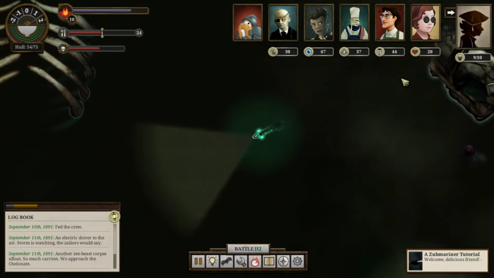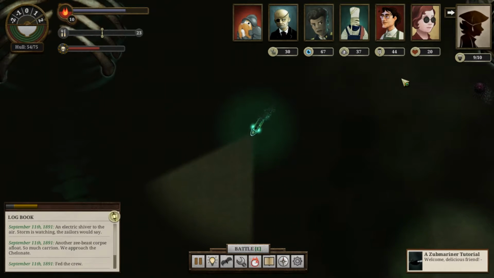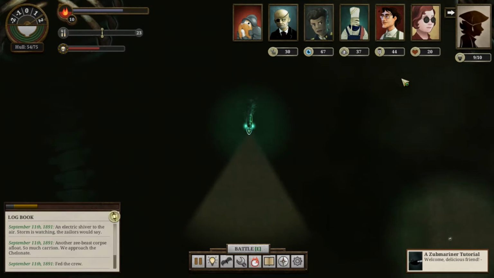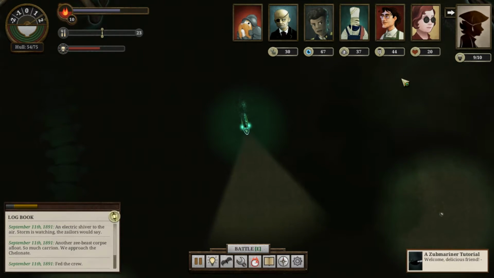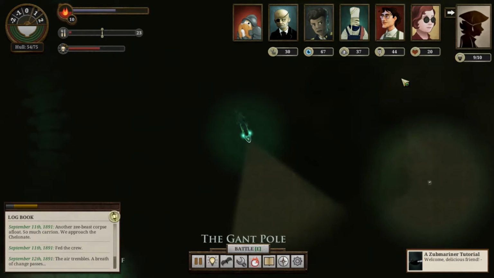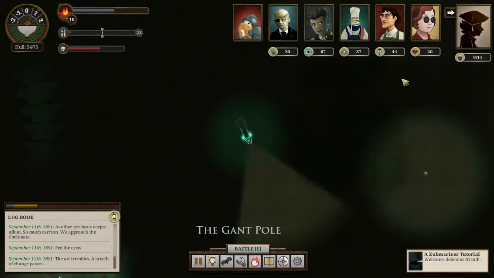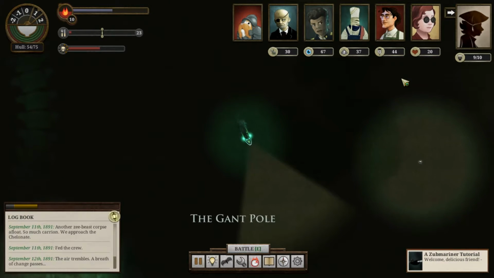Okay, so we've got enough distance that we can start turning around, as long as it doesn't start moving down this way. Now we can back off a bit and just check our map. Okay, we're pretty much on course.